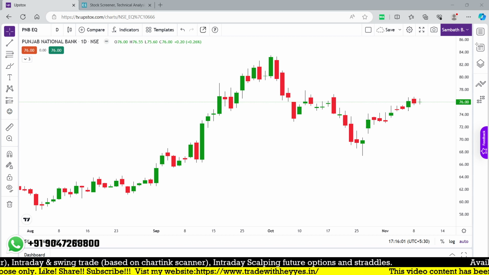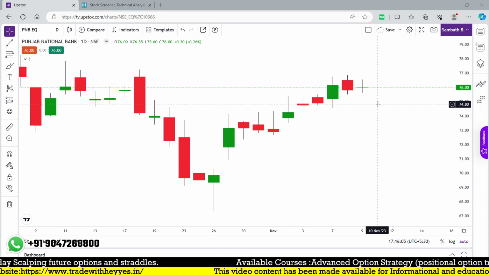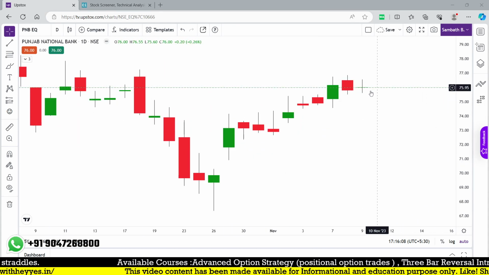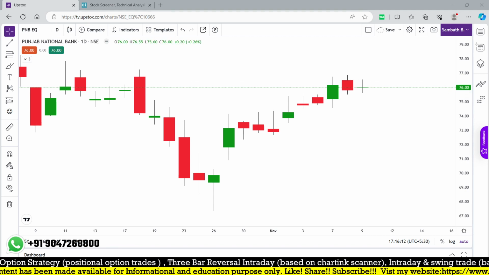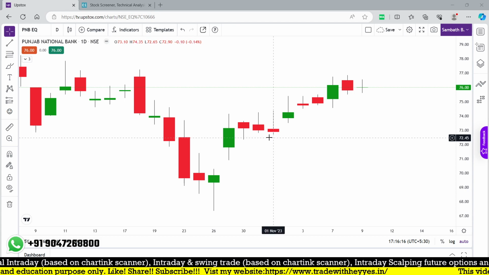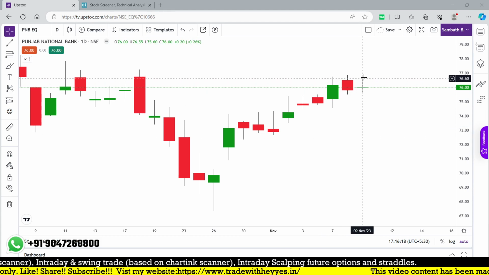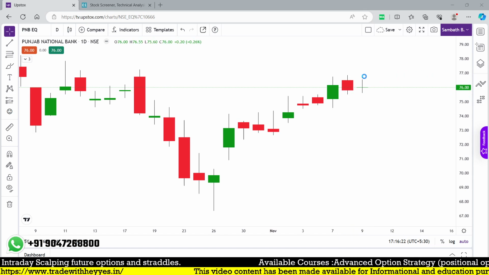So after a downtrend, if you find any reversal candle, that should be noted. But look at this particular doji candle: the higher wick as well as the lower wick, both are equal. Both look the same. If you look at the wicks of this candle, both look the same with an equal gap. So who won in this candle, we can't easily identify.